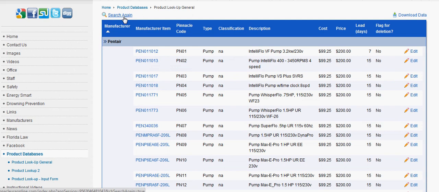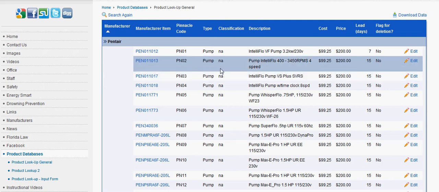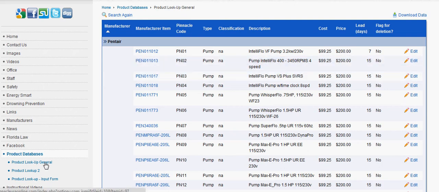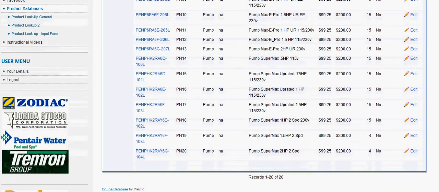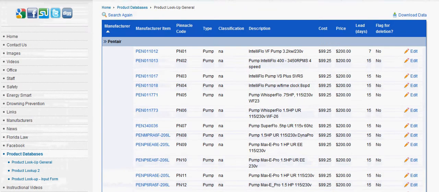A couple things on this screen. You'll see a button here that says search again. It's supposed to reset the search, but because we're embedded into the website, it actually sends you to the home page. So what I would suggest is if you ever want to reset your search, just go ahead and click on the side here to the appropriate search that you want to perform. So this results in all of the results, which happens to be 20, which you'll see down there, 1 of 20.